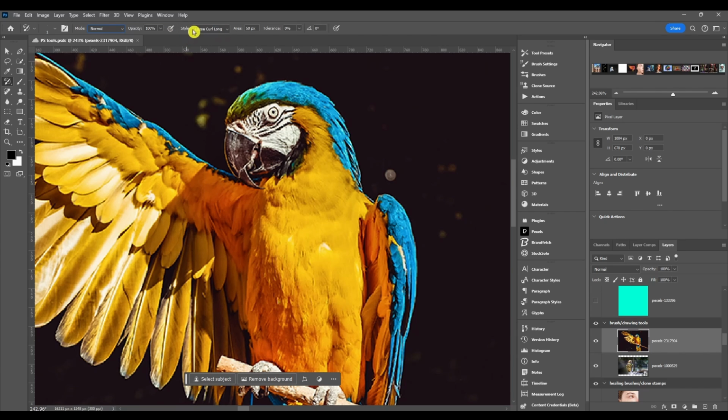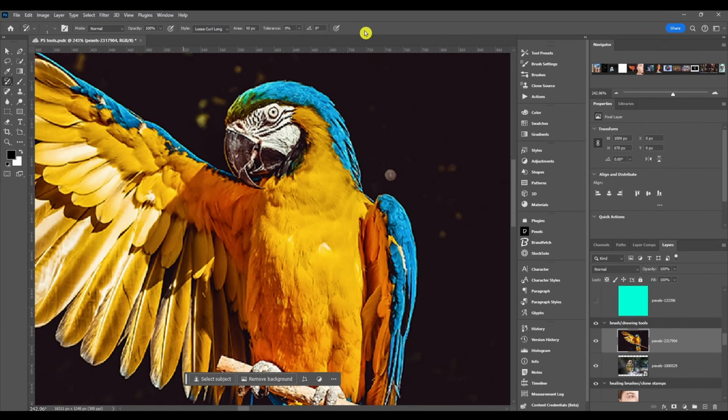After that, we got style. I already showed you what this is, but it's just the style of the art history brush. Area, this just determines the painting diameter. Tolerance, this is the painting tolerance. The tolerance is just basically the range. And then after that, we got the brush angle and the pressure for size. This is exactly like the pressure for opacity, except the harder you push down, the bigger the brush stroke is. So you can have both of these checked if you want. Again, that's only for if you have a pen tablet or Wacom or whatever brand you have.